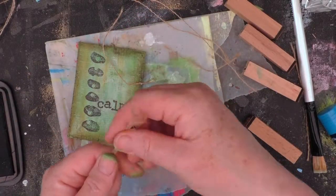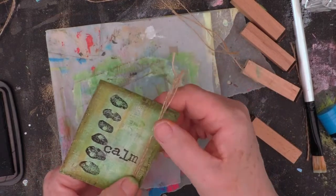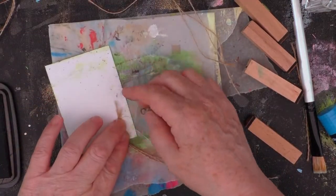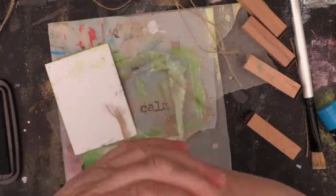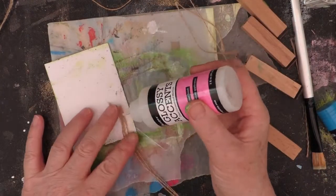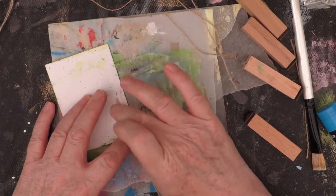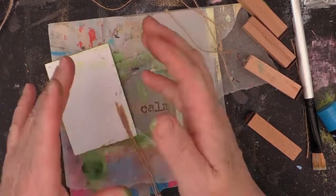So now I'm looking at how I might fix the threads on. I take 3, wrap them round lengthwise and glue them in place on the back. Now I use Glossy Accents for this. I find that Glossy Accents is really quite a quick drying glue and just ideal for this type of thing. So just rubbing it along just to catch a few of the threads so that they won't move.